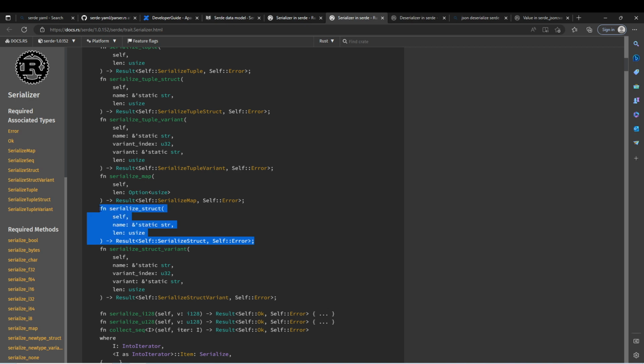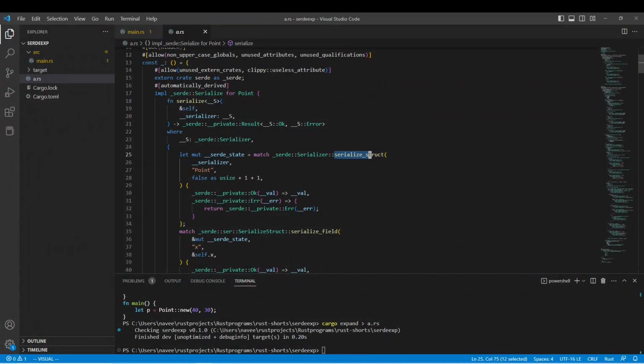It's actually implementing this function since it's a structure, and if it matches, it's calling this, and if it matches, then it's returning, going inside this Ok val as the value whatever we got here, and if there is an error, it's returning the error.